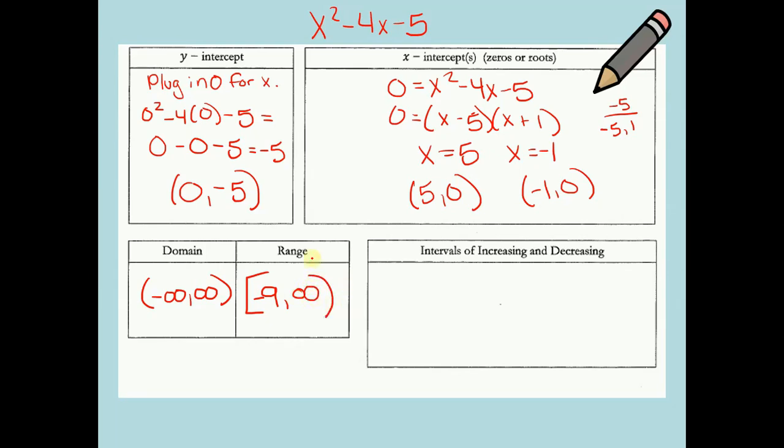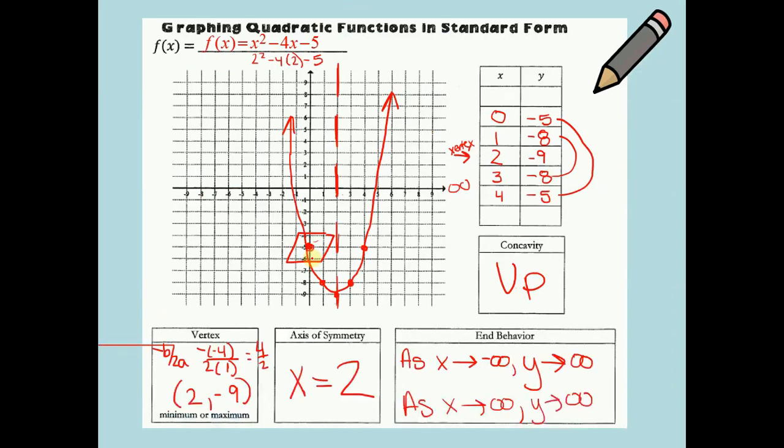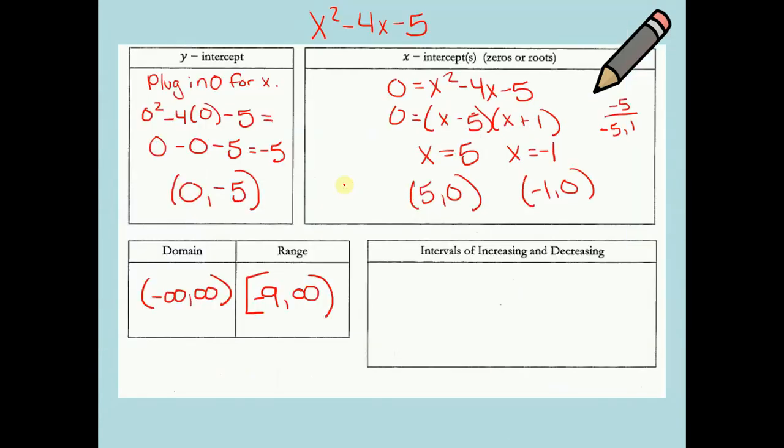Now, where are you increasing and where are you decreasing? Remember, guys, that was with the car, right? So if I have my car here, it looks like it's going down until I hit this x value, which is at 2. So I am decreasing from negative infinity, because we're talking x values, to 2. And then I'm going to increase from 2 to infinity, because you're talking your x values.